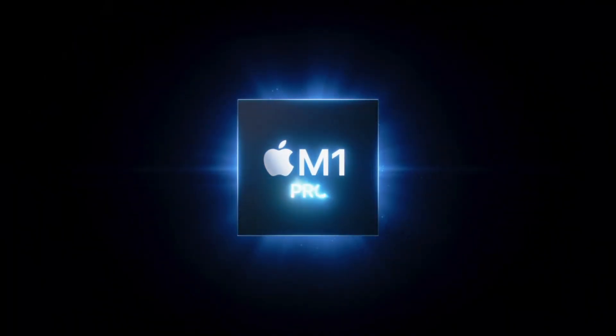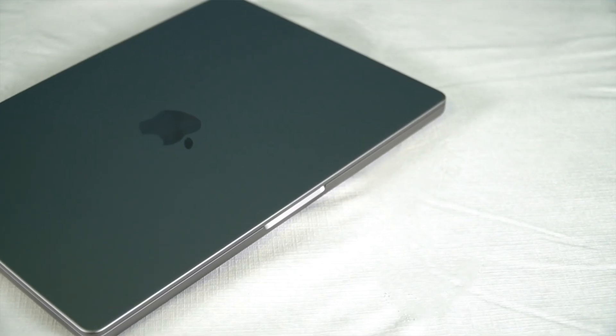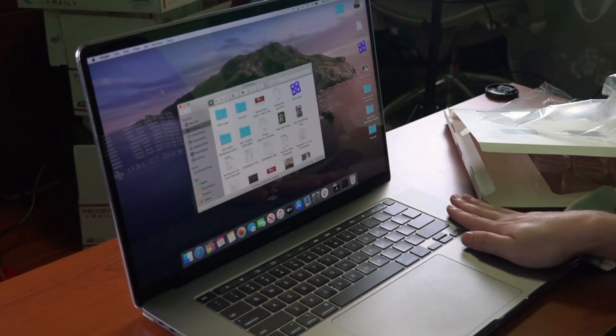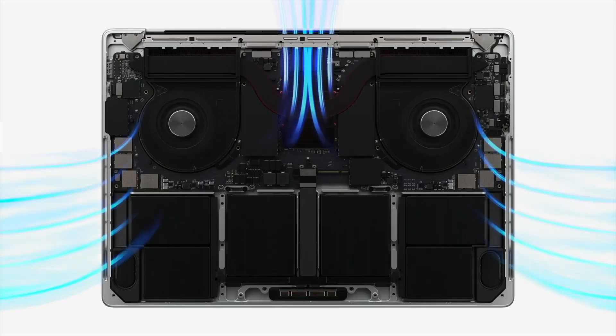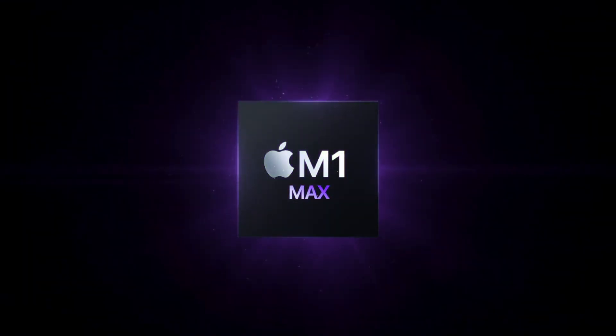My third and last thing that I like about the 14-inch MacBook Pro is the performance. Apple's transition to M1 chips has been very, very positive. A lot of the benchmarks have just been saying that these M1 chips are ridiculous, which is very surprising and good for Apple. After using this MacBook for a few months now, I still have yet to hear the fans run. I think back to my old 16-inch MacBook Pro — if I even just turned that thing on, the fans would start blowing. With this one, maybe they just bamboozled me and there are no fans, because after all the video editing and photo editing I do, no fans — which is just crazy. And this is just the M1 Pro version; I imagine with the M1 Max MacBook Pro, that must be insane for workloads. I am very, very satisfied with the performance of the 14-inch MacBook Pro.